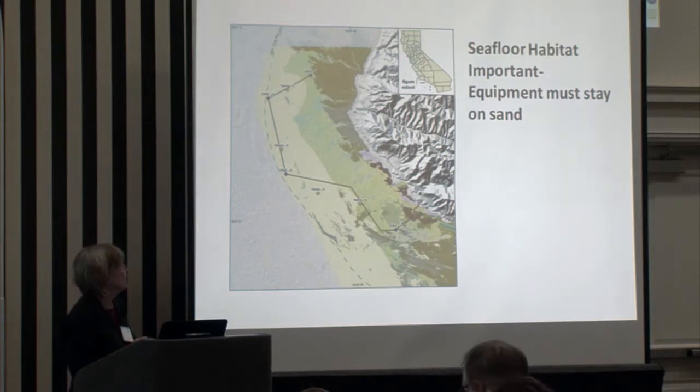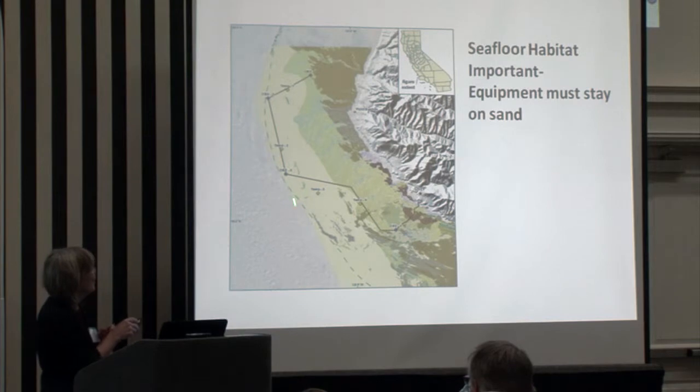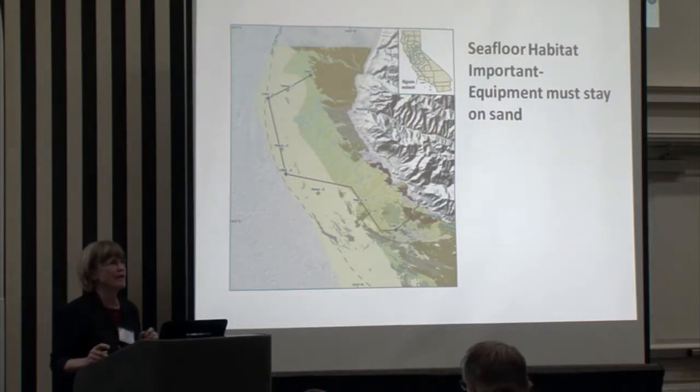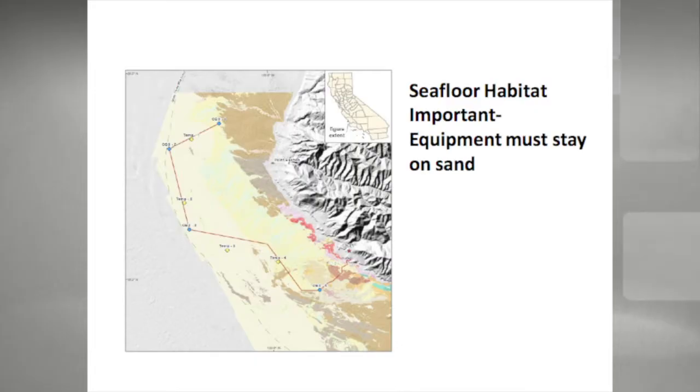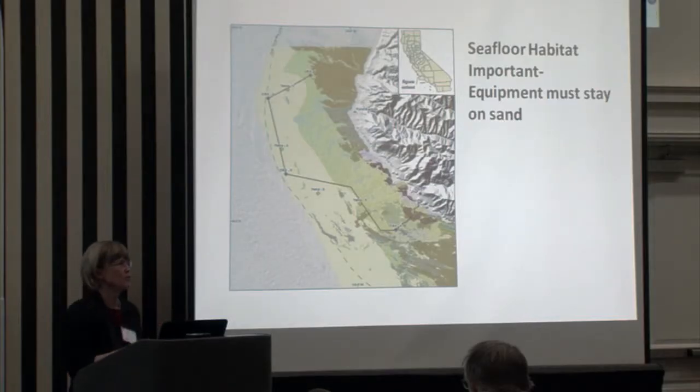Just to show again, this is what we've had to consider when we're laying the cable. The sandy parts are the lighter areas, and in here are the rockier areas, and you can see as we're snaking our way in here, that was a pretty dicey design. We actually had to have a pre-deployment ROV survey first to map out where we wanted it to go, and what we're trying to find are little sand channels, which we feel we have found.